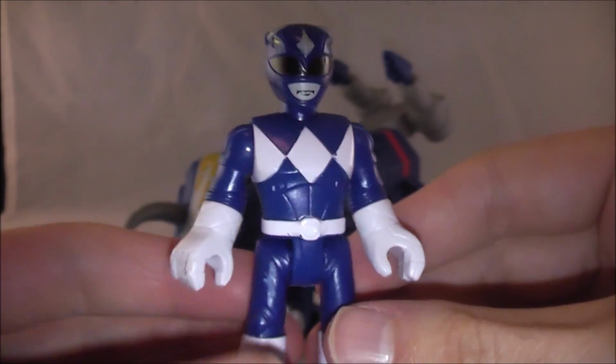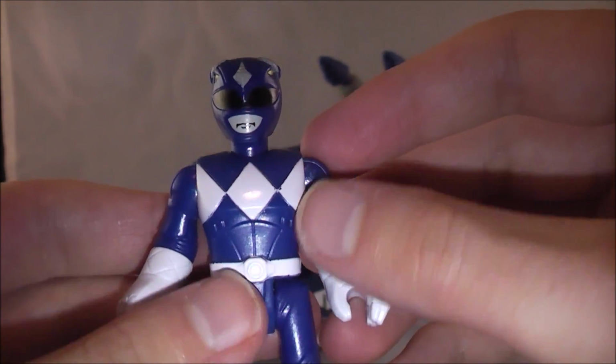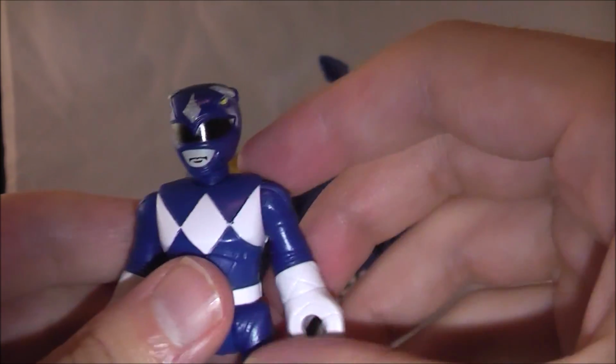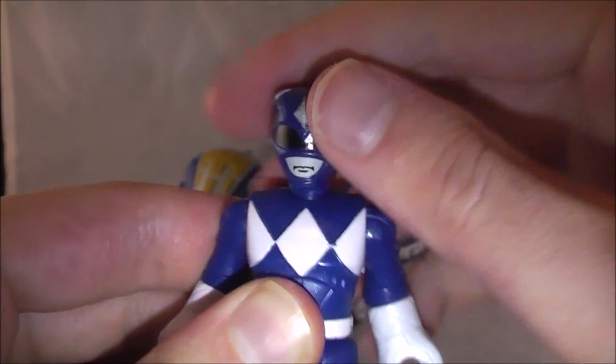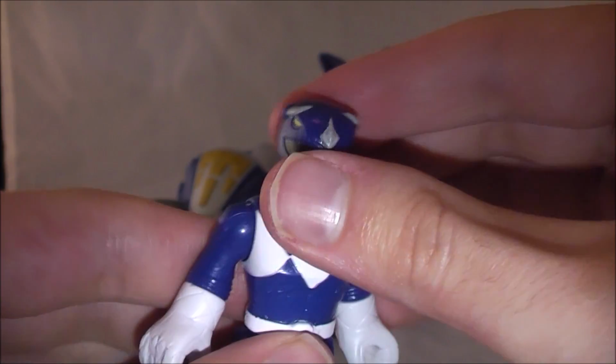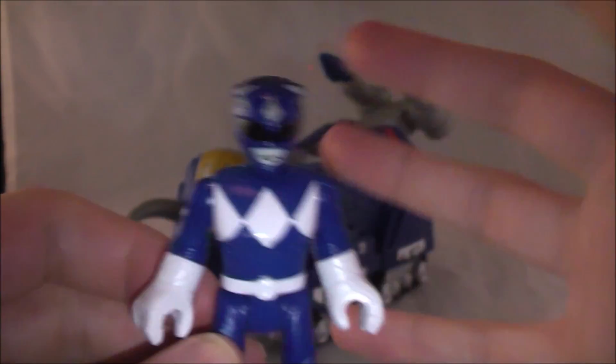I think these figures are very okay. I don't have a huge problem with them. They have a little stylized look, kind of an armored look to them. The articulation is honestly pretty solid on them because you can get some in and out movement, circling, head turning, as legs move. I didn't really recommend the individual packs, but if you're picking up these Zords, that's kind of a neat way to get them.